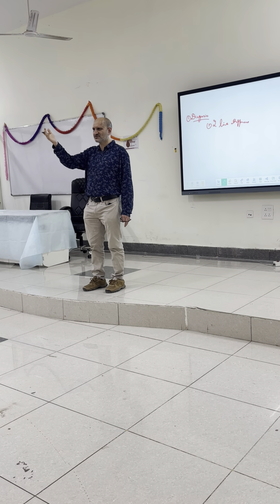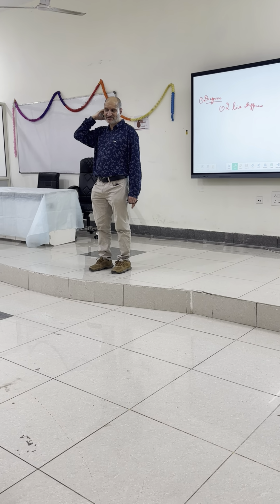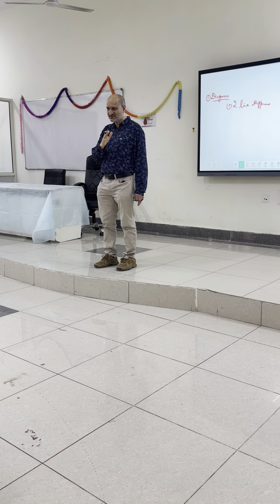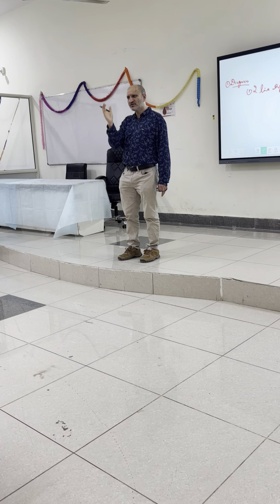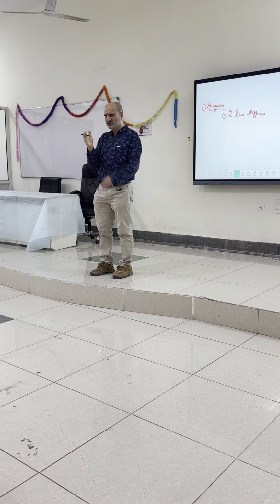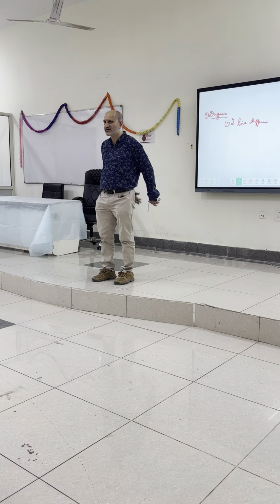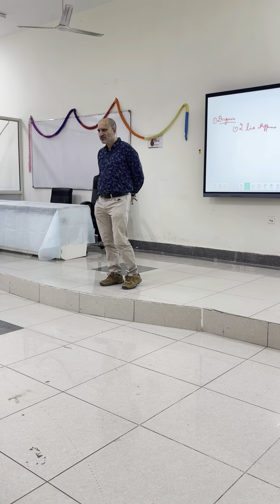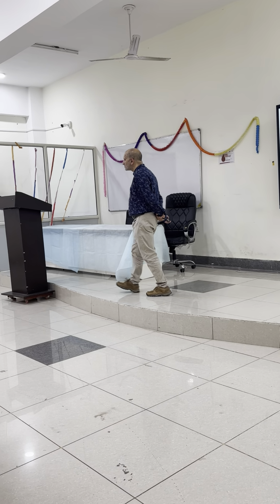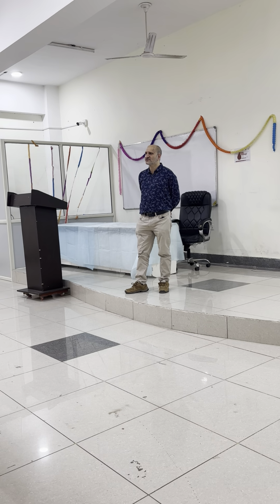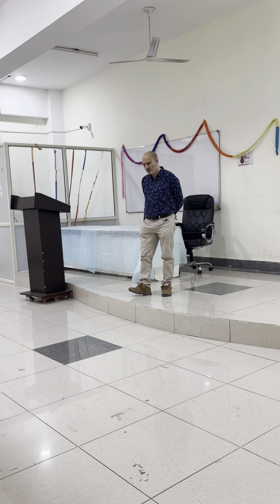Because 6/36, 6/60, like that. Or you can say not 6/24: if one has 6/6, the other should have 6/18. After 6/18 comes 6/12, then 6/9, and then 6/6. So there is a 2 line difference between the 2 eyes. If one is 6/6, the other is 6/12, it becomes a 2 line difference. Once we have 2 lines of difference with normal eye examination and normal neuronal examination, it fits the case of amblyopia.